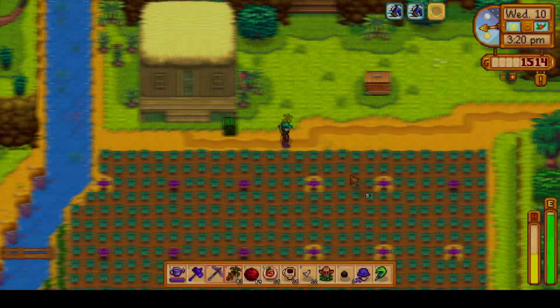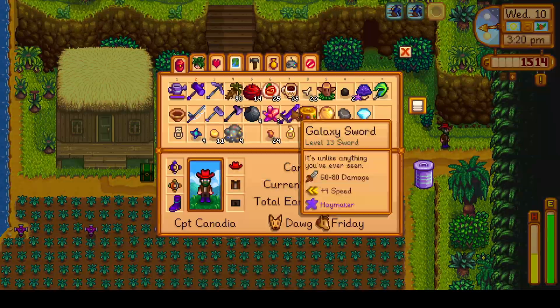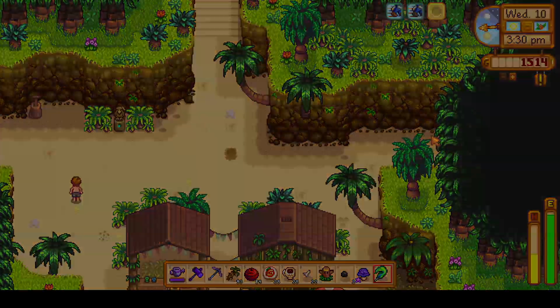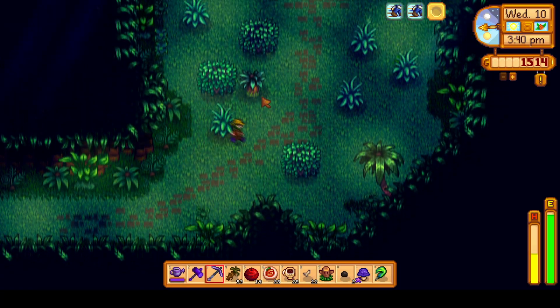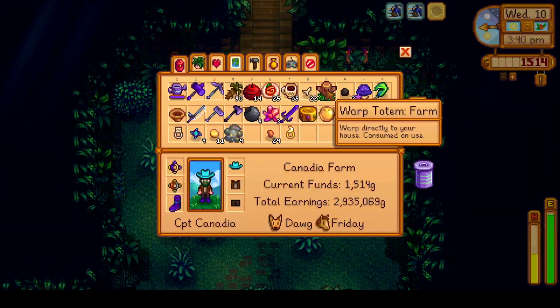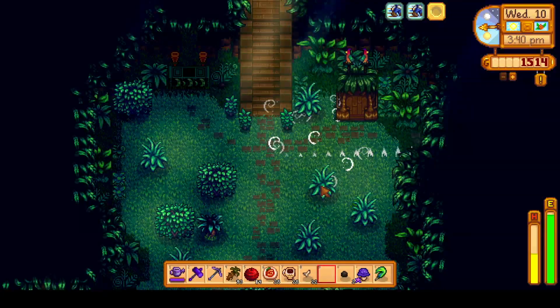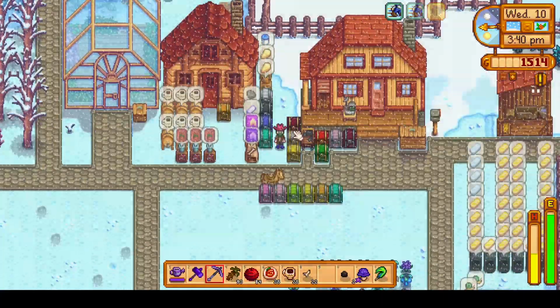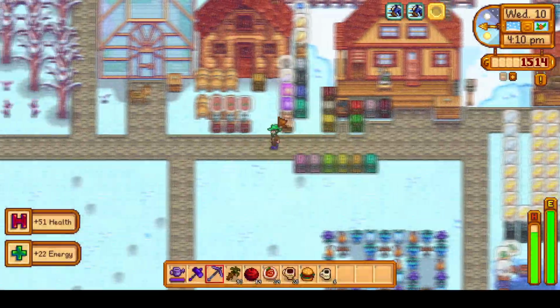And then I will grab that duck feather for Leo, but it does look like he is missing, so maybe he went to his hut in the jungle, although I'm not really sure if he went up there or went up by the volcano, so I'm just going to go ahead and forget about it for now, warp home, and go ahead and get my stuff organized.